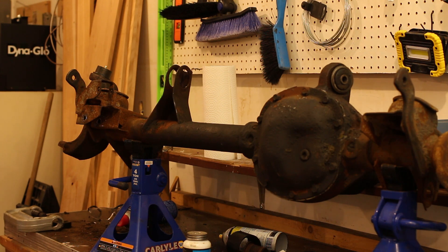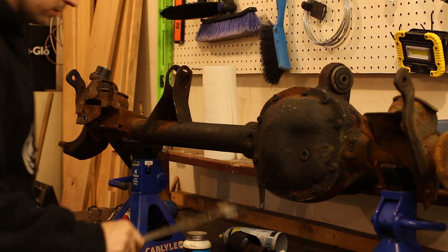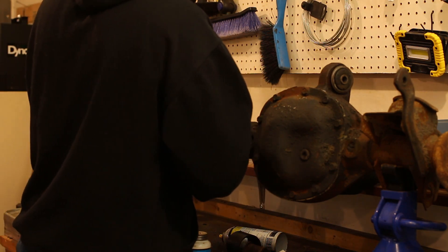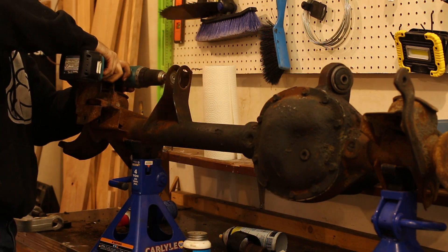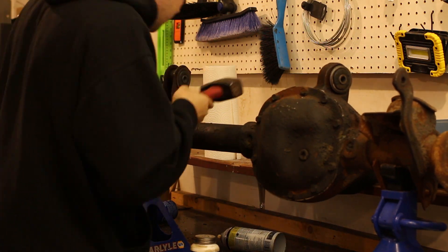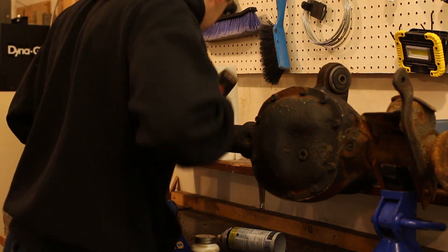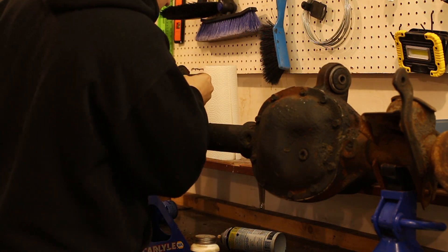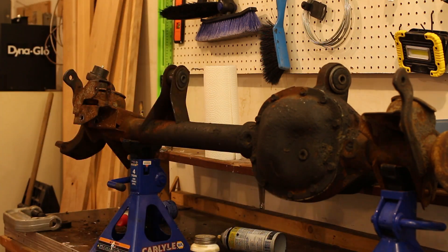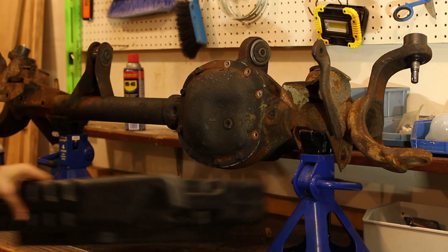For some reason my camera didn't film that, but take a big wrench and jam it in here, then use the C-clamp to push it through. When removing the bushings, I suggest you start by pressing the outer surface of the bushing first just to get it moving. Once your cup bottoms out, you can drive it out with a screw only. Putting new ones in is a little annoying — they want to go in crooked. I just plowed mine in; it does damage the outer metal cup a little bit, but the bushing remains intact so it'll work just fine.